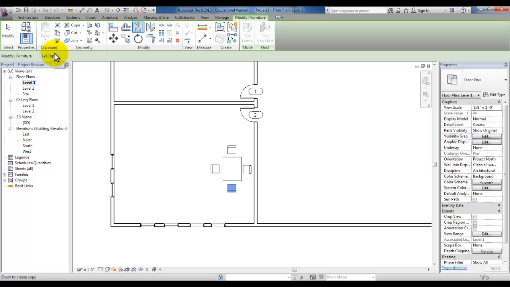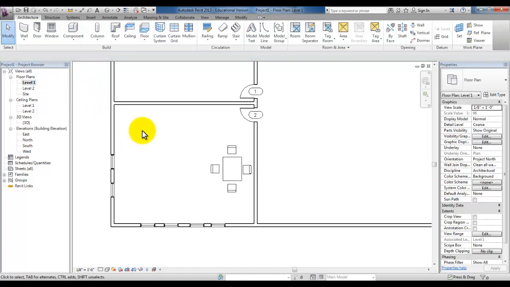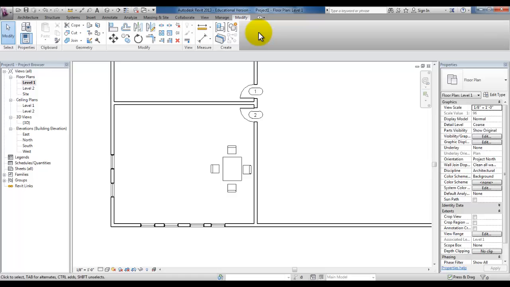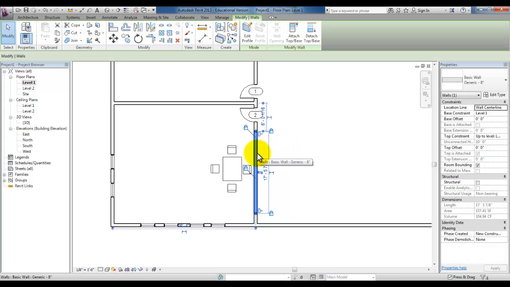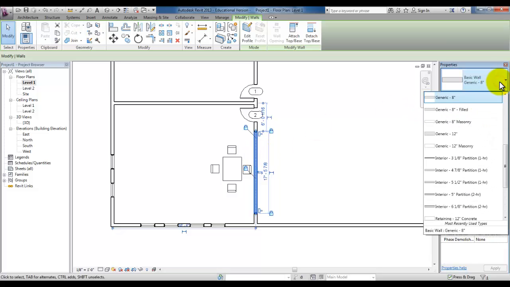There are tools that you can use to split a wall. You can split it with a gap, or you can split it with a larger opening. So in the Modify tab, we'll go to Split with Gap, but notice next to it there's an icon to split an opening, and then left click here at a point on your wall and left click down away from that point, and you'll notice that that piece is now separated.